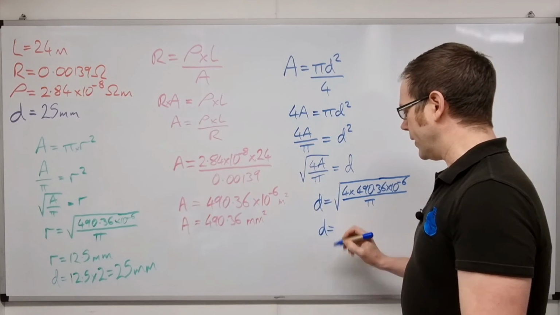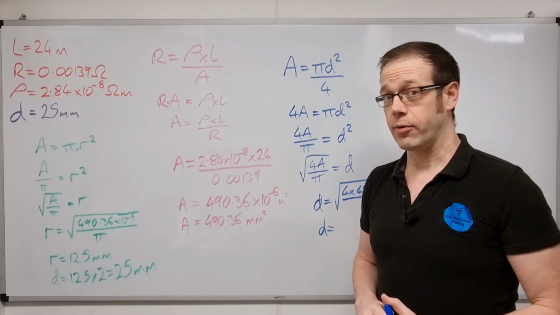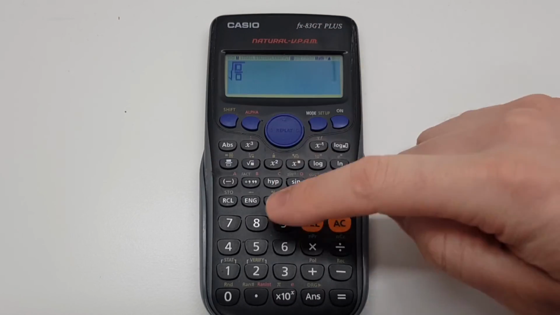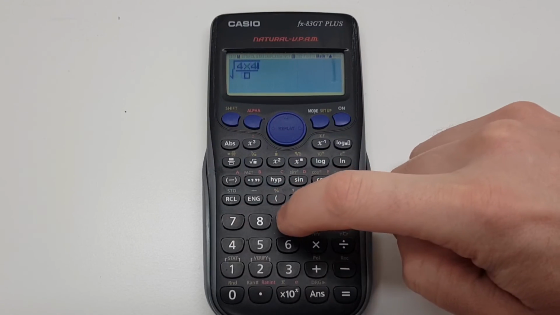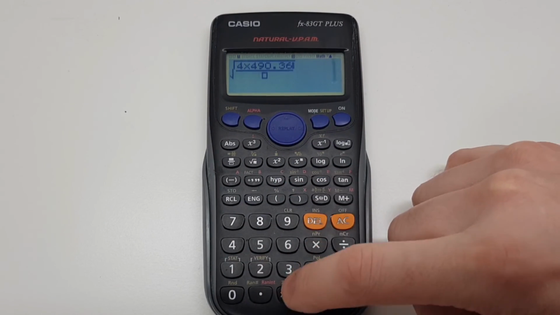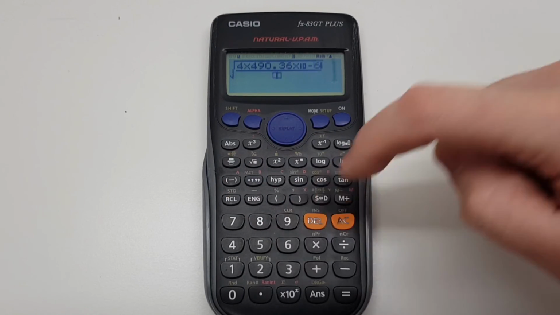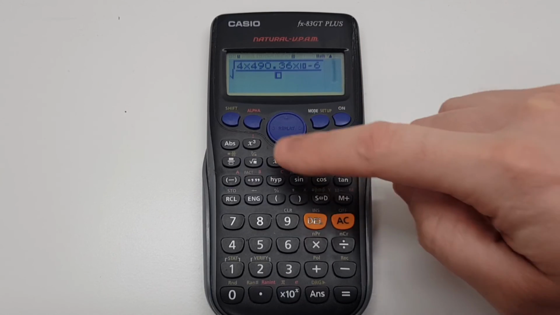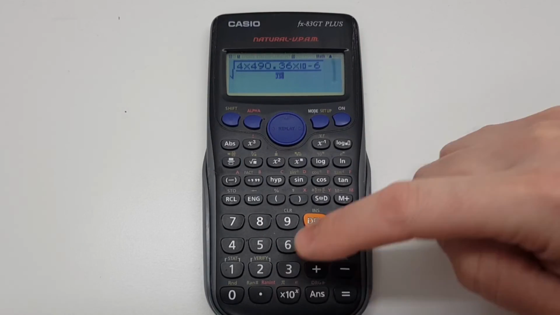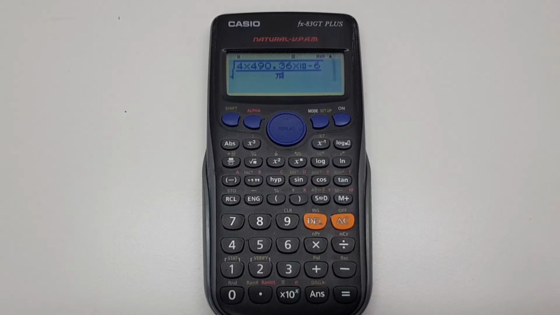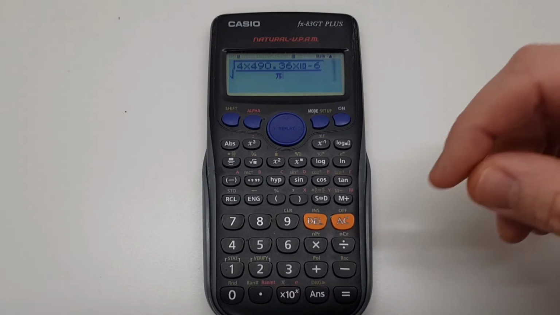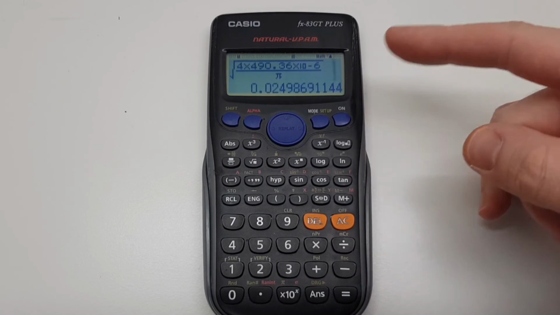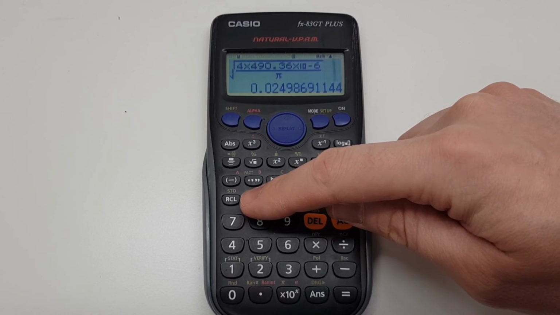So back over to calculator corner and see what that looks like in the calculator. Okay, so let's put our calculation in. We've got the square root of, and again we're doing a fraction, 4 times 490.36 times 10 to the minus 6. The whole thing over pi. And let's see what that gives us as an answer. If we've done this correctly, we should get the exact same answer that we did before. So this should be somewhere in the region of 25. That should be 25 millimeters, of course, once we've pressed the engineering button.